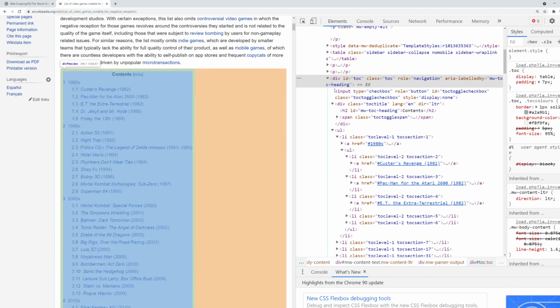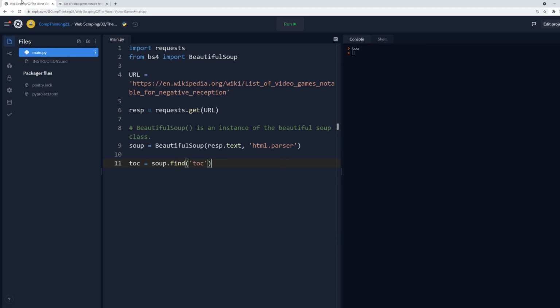The trouble is that this isn't actually a talk or table of contents element, it's a div. Knowing that this is a div and that it has these IDs and classes of talk might not be super helpful right now, because we don't know what we can do with BeautifulSoup in order to access that. So this is kind of a stopping point. I don't know what to do. How do I get this div out with this particular content in it? The answer to that question is sort of multifaceted.